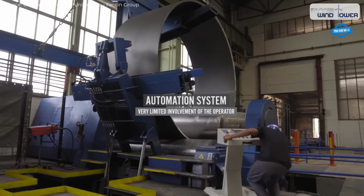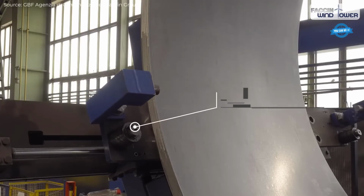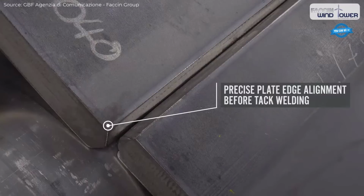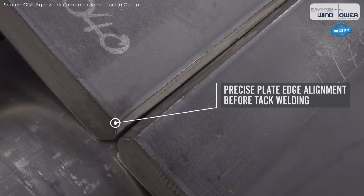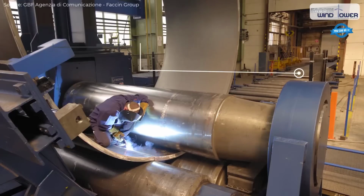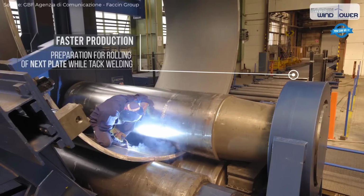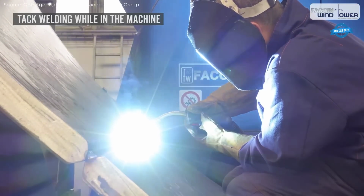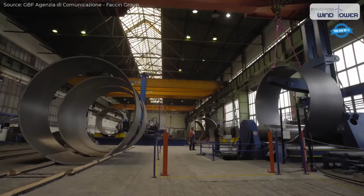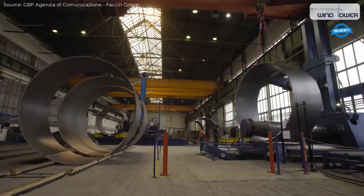After the rolling process, the unloading of the finished rolled can is automated, ensuring safe and efficient handling of the completed cylindrical or conical shapes. With the machine's precise control, the plate edge alignment before tack welding is exact. This precision ensures quality welds that hold the structure together effectively. Additionally, the ability to perform tack welding while the plate is still in the machine further streamlines the process, reducing production time.